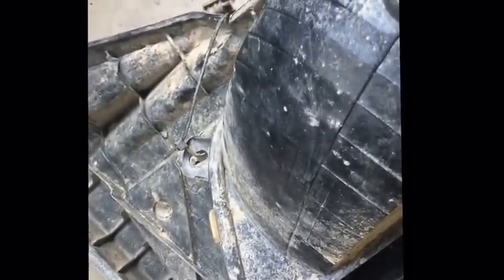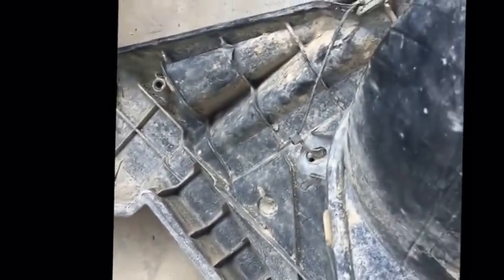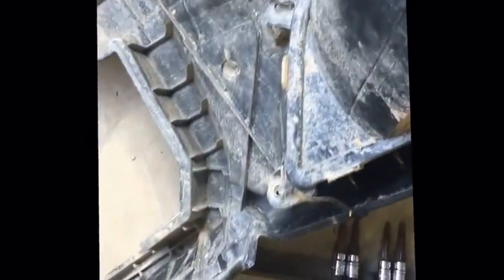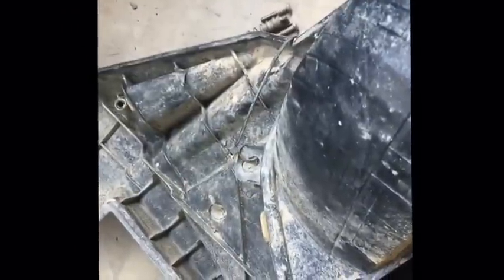I have some broken pieces here - these clips that go in here, you can see they are broken. This one is loose and there's one actually broken right off. It holds a shroud. I bought some stuff called Q Bond and it worked fantastic on a previous repair, so I'm going to try it on these plastic pieces. You can see I have zip ties kind of holding this, and I'd really like to avoid having to buy a whole new front piece.